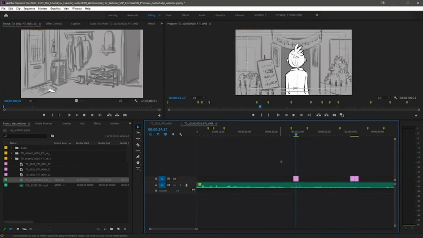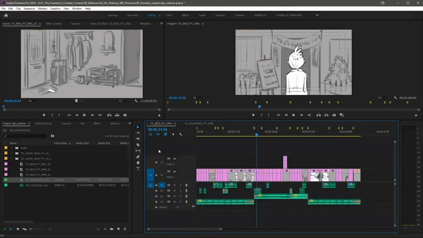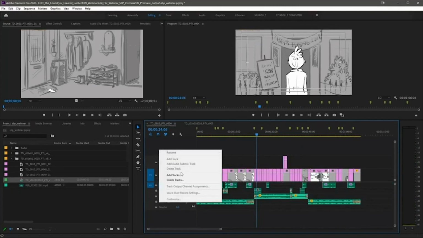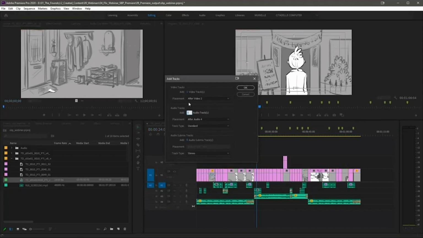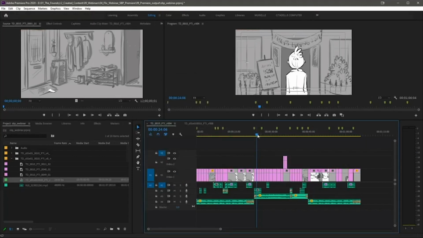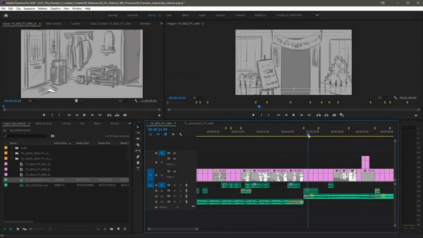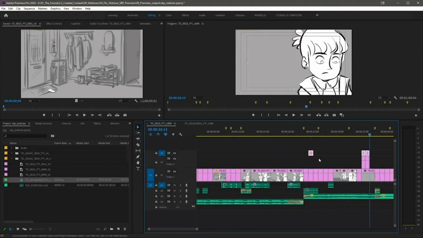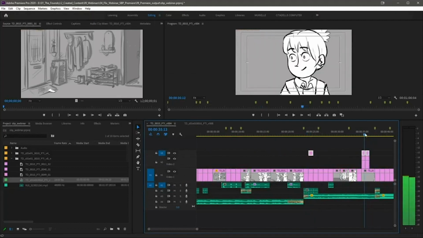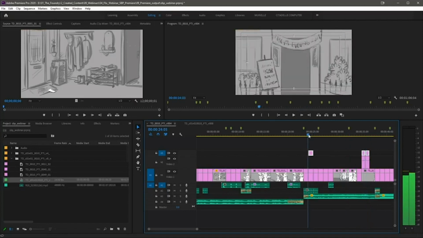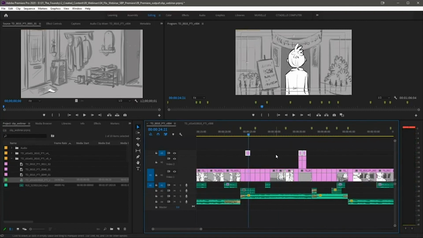I'll copy these 3 clips from this sequence. I'll go to the master sequence that our editor has been working on. We'll add a video track to insert these new boards, and we'll make sure to find the right board here and paste the new clips in. So we now have the updated boards in the right spot in the edit, because we get the timing from Premiere initially, but also because our editor hasn't made timing changes since, so it all fits nicely. Now that we've got the updated boards in the right spot, we can clean everything up.